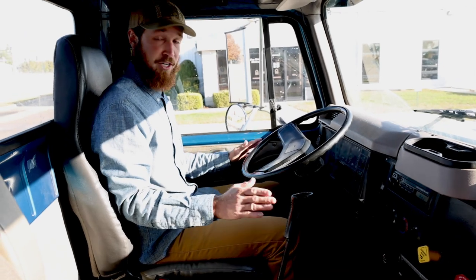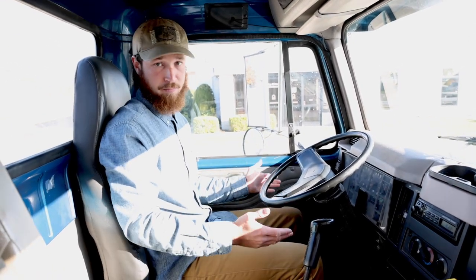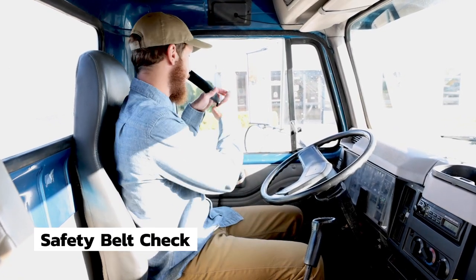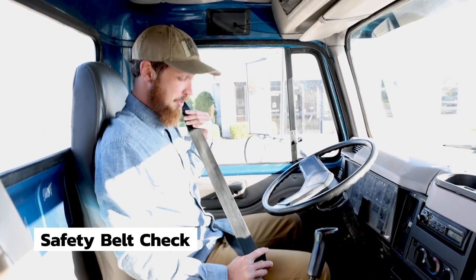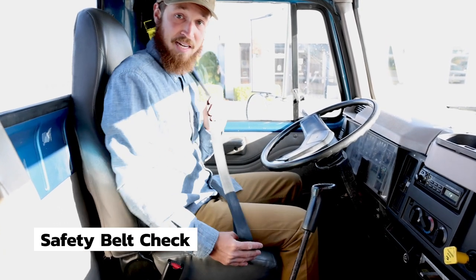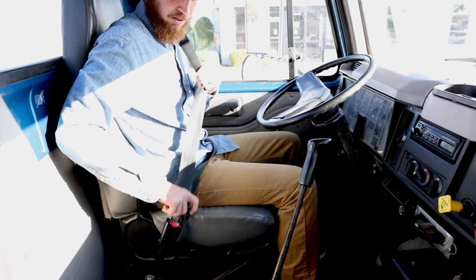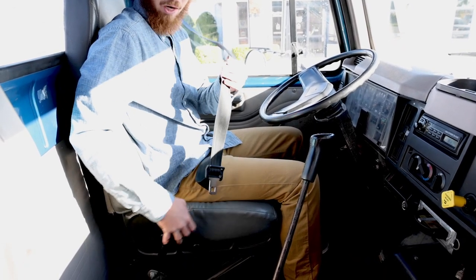Now that all of the brake checks are done, I will go top left to bottom right like I'm reading a book. Starting up here with my seat belt is securely mounted both top and bottom. The belt itself has no cuts, tears, or frays, and the buckle latches and unlatches properly.